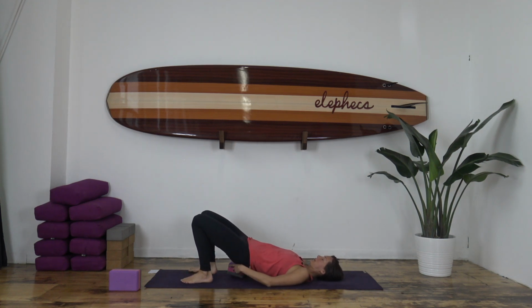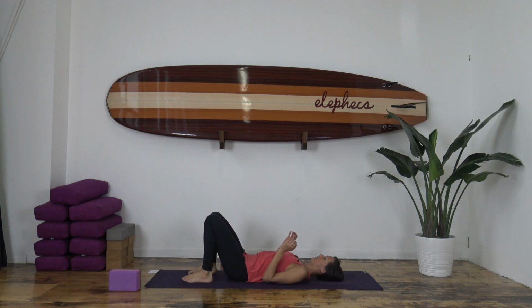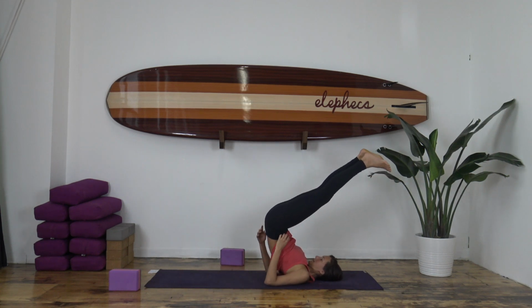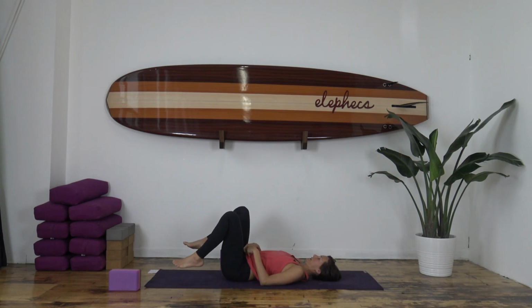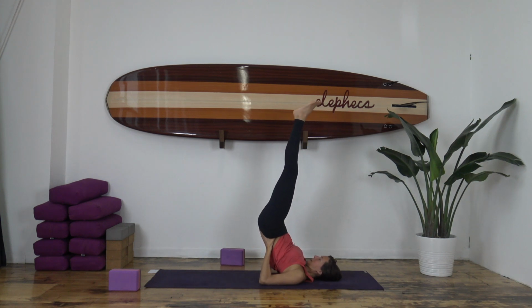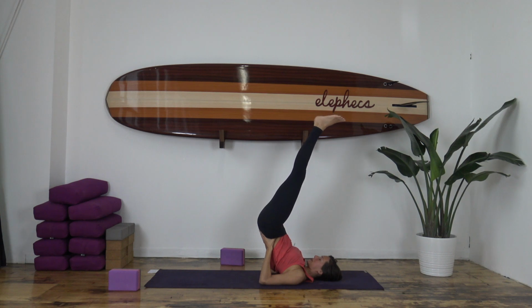If you like to come into shoulder stand, arms by your sides, lift your legs and your hips. And then take your hands to your low back. Your legs could stay completely stacked over your hips or slightly on an angle, whichever one feels better for you. Keep the back of your head pressing into the ground.